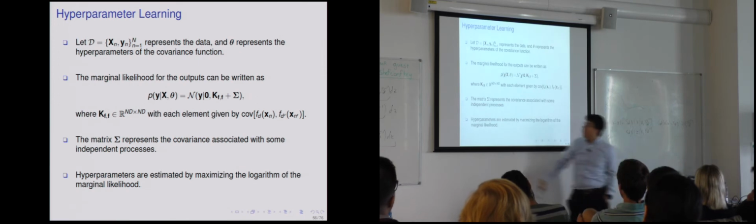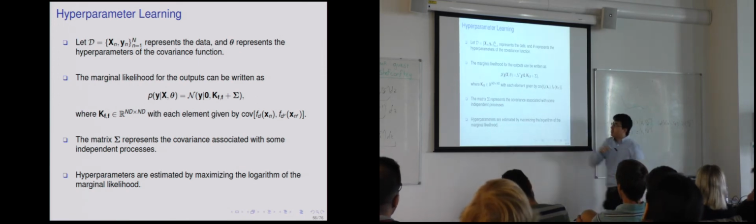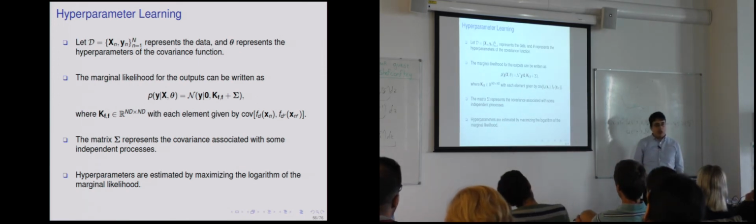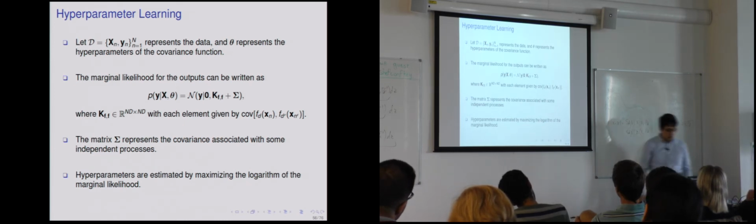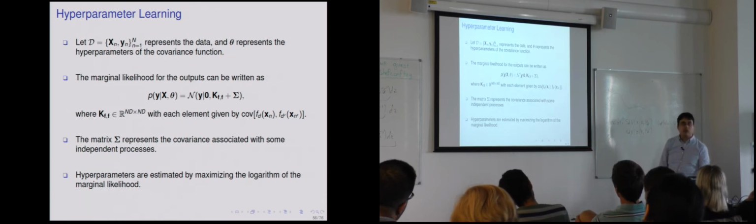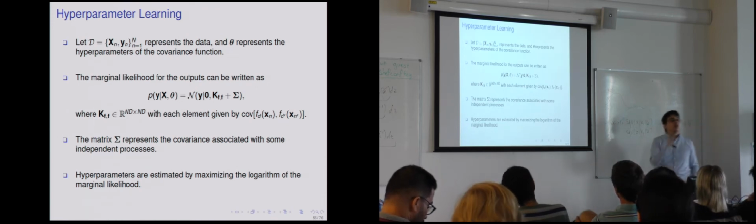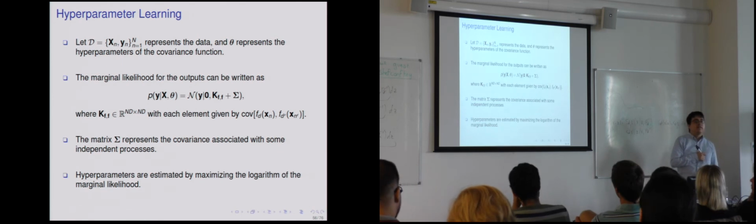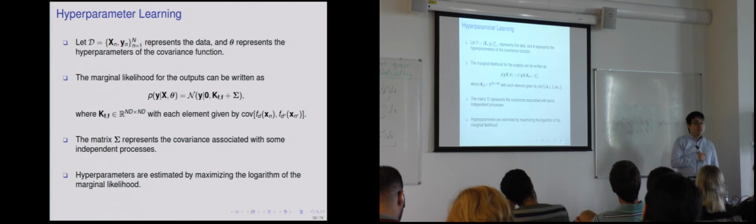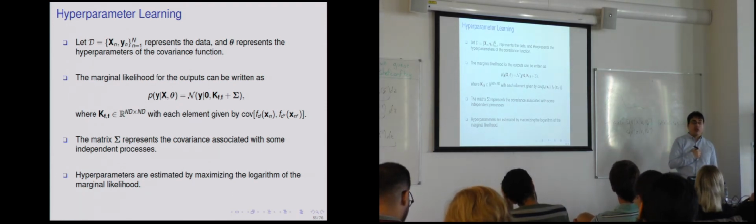So we estimate the hyperparameters by maximizing the logarithm of the marginal likelihood. Okay? Right. Any question? Yes? Is the covariance matrix not bigger than for the single output? Yes. So how do you invert that? Well, it's a very good question. I'm going to refer to that later. Basically, you have to use some sort of computationally efficient method, and people have worked on that already.